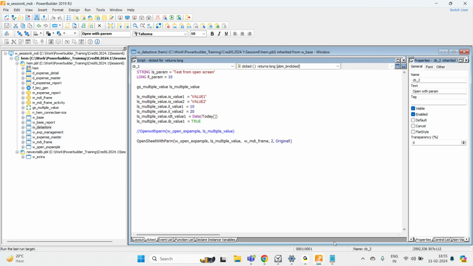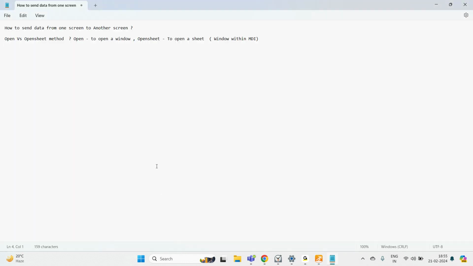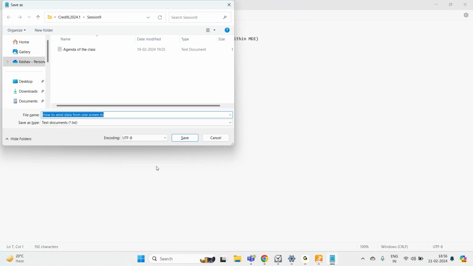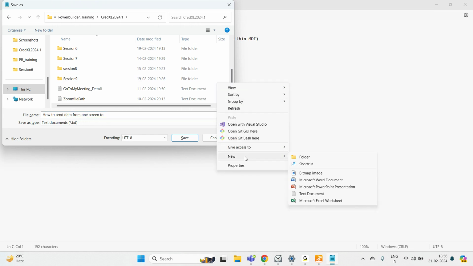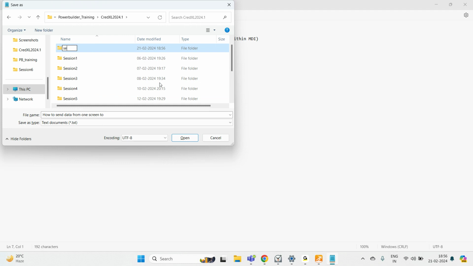Maybe in some scenarios, like open with param, open sheet with param, whatever I write, I write in the agenda of class, that notepad will be very useful. So everything is written here.